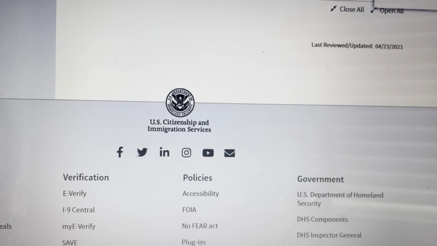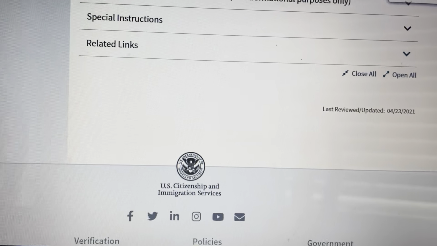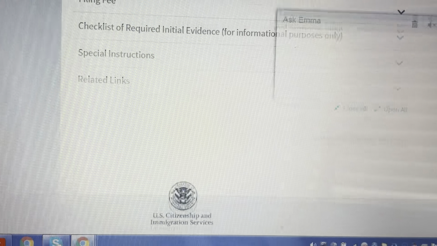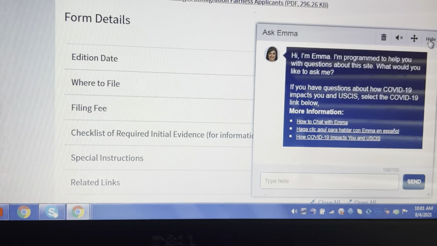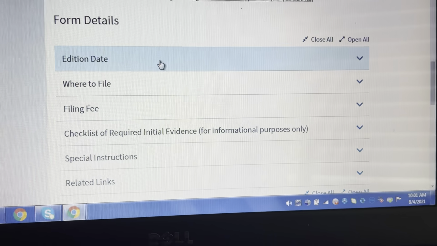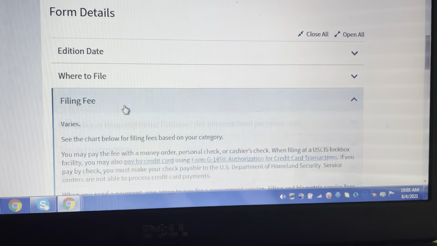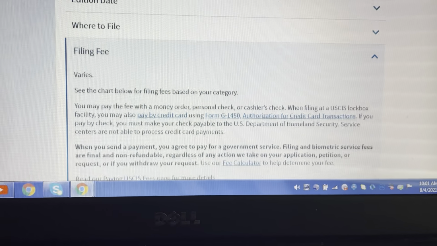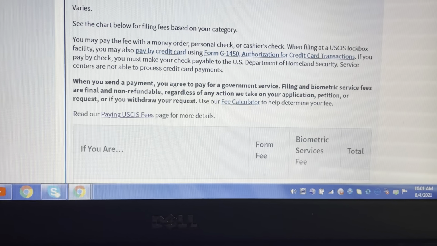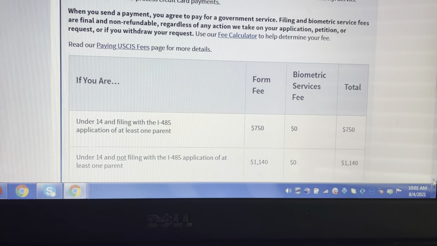So as you can see, the filing fee for I-485 really varies on you. So we paid three times with that. See, it's really stated here.